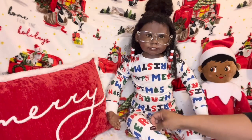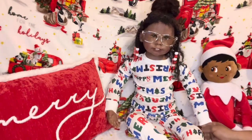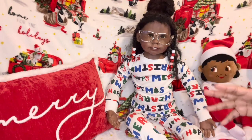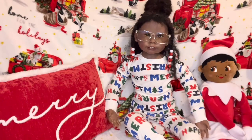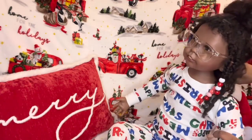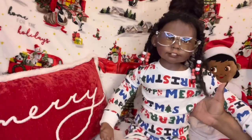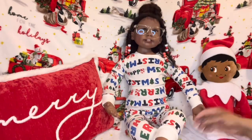I was going to try to get a picture with the dolls and Serenity Sky in these pajamas, but she's two and a half and I cannot get her to sit still — it's hard to get pictures of her. I might have to do a short video instead. Raven is really skinny and tall — I got her a size 3T and that fits her pretty nice.